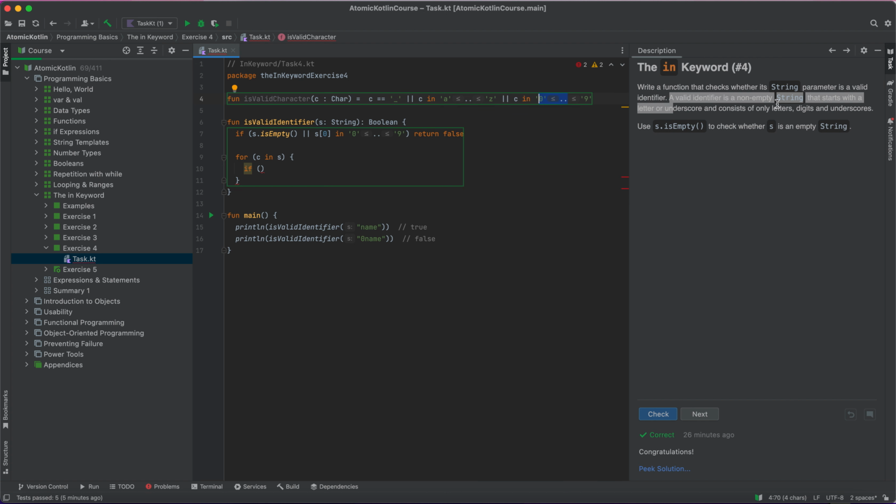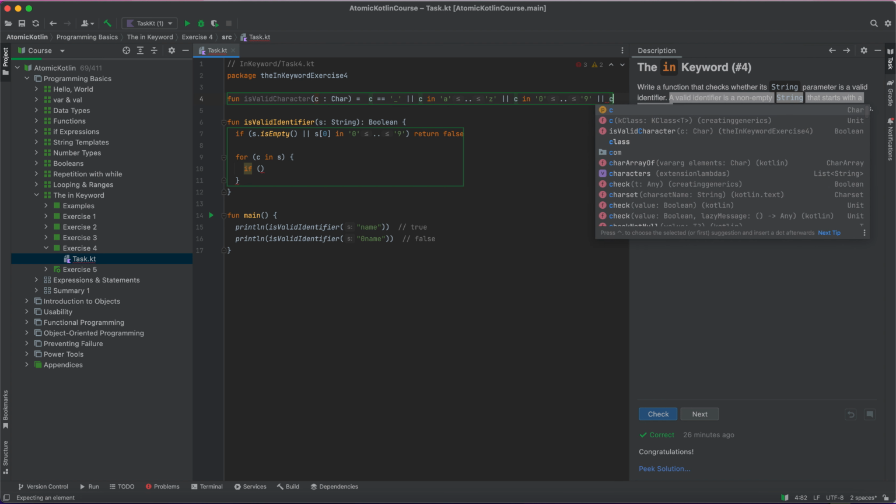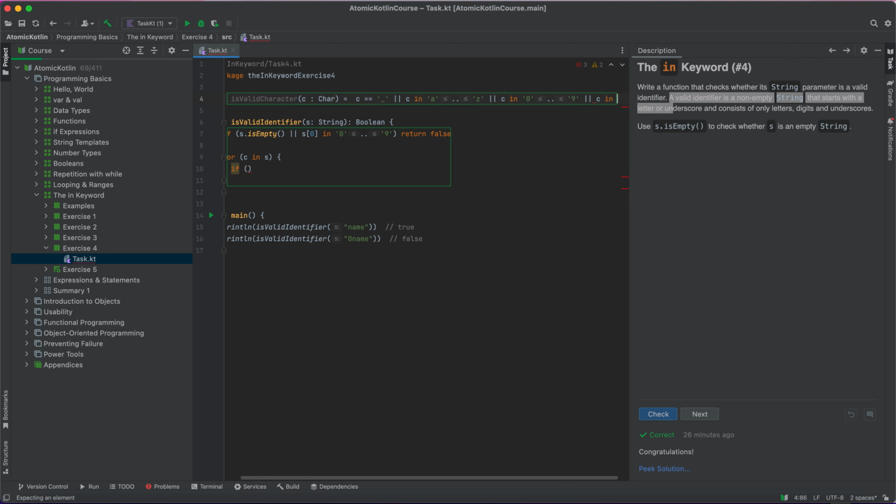This character can be underscore, letters, digits, and then what else, guys? I'm really checking here. And actually it can also be capital letters, so I should write in this range.